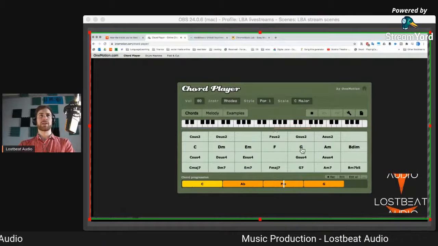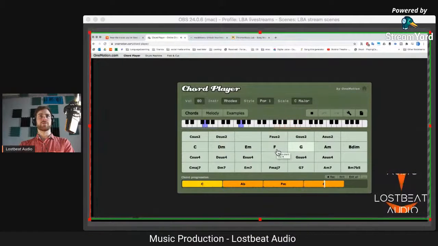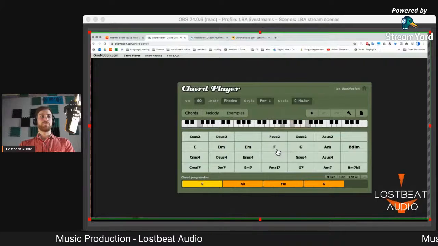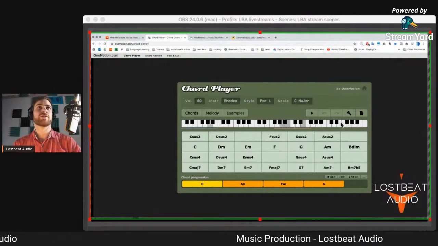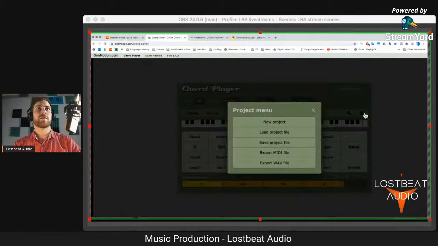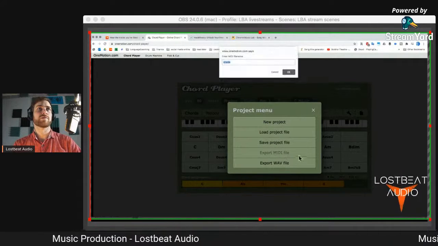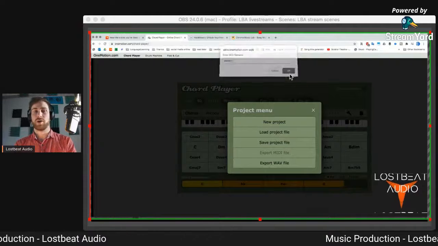So what we can do is we can download this. It's particularly useful if you don't have any of your MIDI instruments near you. If you don't have a keyboard or something, you can kind of create chord progressions here. So the way to do that is to export the MIDI file. So I'm just going to click Export, Chords 1, whatever.